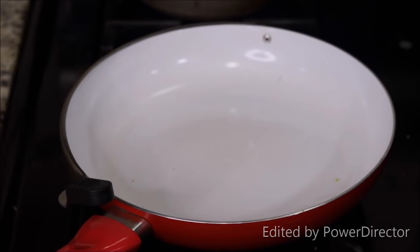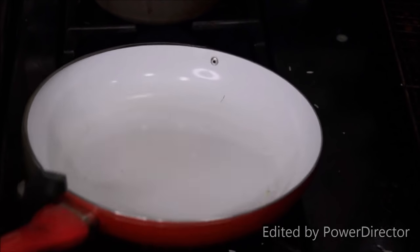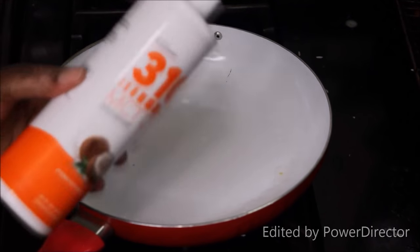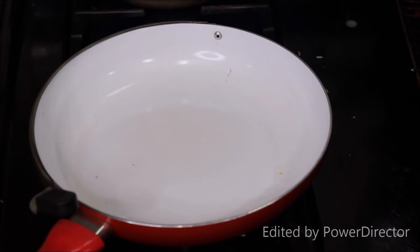Tastes so good. Alright guys, so right now all I'm going to do is make the food that I'm going to break my fast with, which is on the menu for my boot camp challenge. I'm going to show you how I make it, okay? I'm going to start off with my nonstick pan on medium heat, and to that I'm going to add some MCT oil, as you can see here. Just a little bit. Let my pan get hot first.